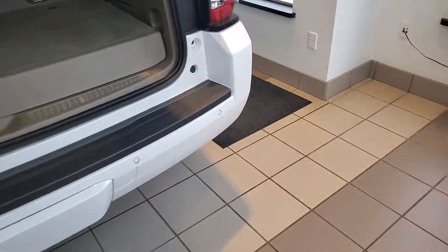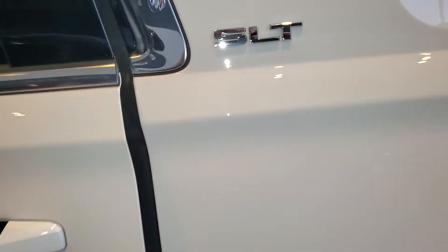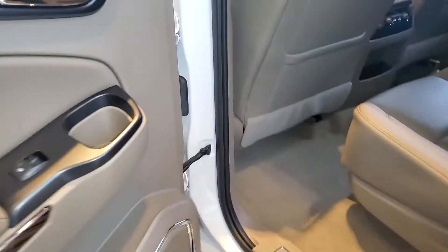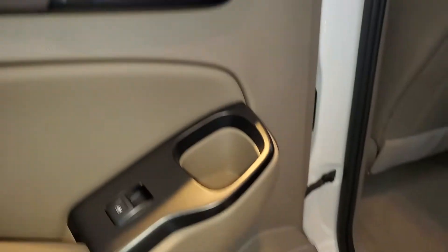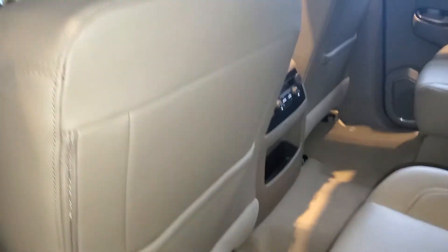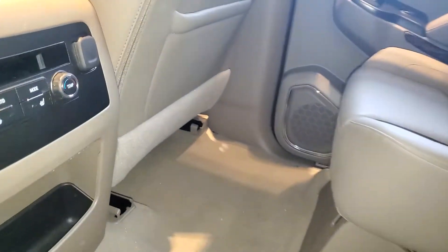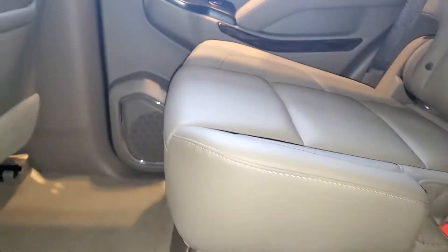As we move to the other side of the vehicle, inside some of the safety features include blind spot alert. You have push button start as well. Notice the nice contrast on the Coco Dunn with the chocolate brown leather. Very large cup holders, heated seats for people in the second row, and these seats do recline a bit as well. Very nice speaker system with stitching to match the Coco Dunn interior.